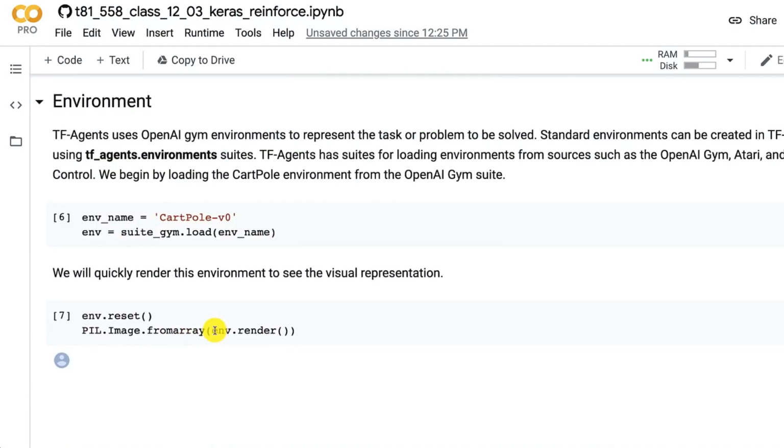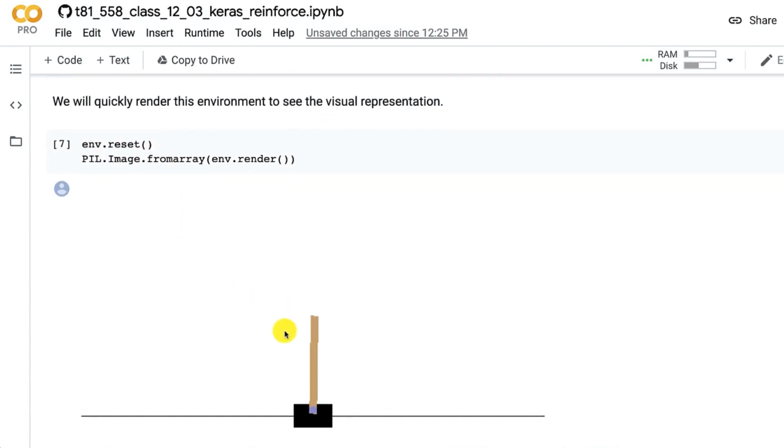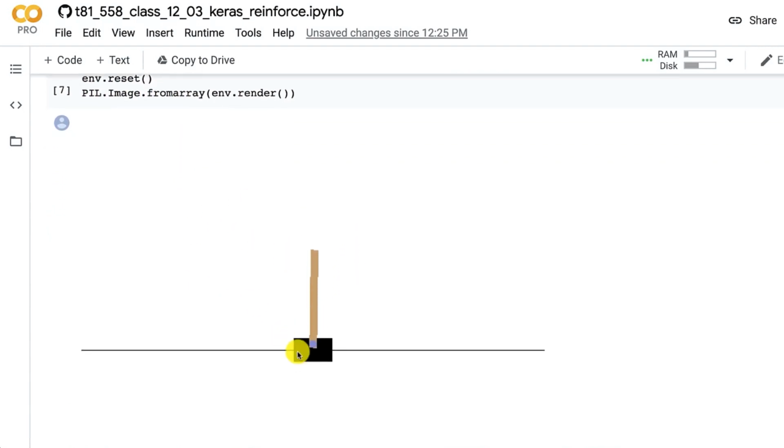just to keep things efficient. The environment that we're going to use is CartPole. That is where it's basically trying to move a cart that has a pole balanced on it, and you don't want the pole to fall over. So basically it's figuring out gravity and angular momentum sort of thing. I like this code here. This lets you render what the environment looks like, so that's a great way to visualize it. There's the cart, there's the pole. The pole is connected by a hinge to the cart.